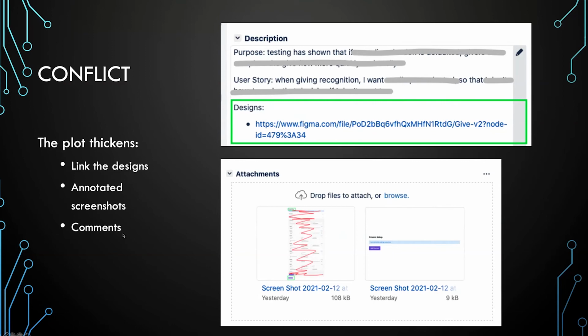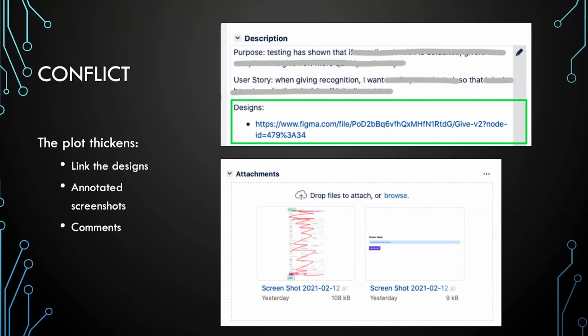And one last piece as well is the comments, right? So find some tool or some project management software where you can make these cards, these tickets, but also comment on them. There's going to be a lot of conversation about this story as you write it, as you get it reviewed by your UX and your dev leads, as you go through estimation and grooming. There are going to be questions that pop up, and other functionality needs to be there. Make sure you are able to keep track of those comments.